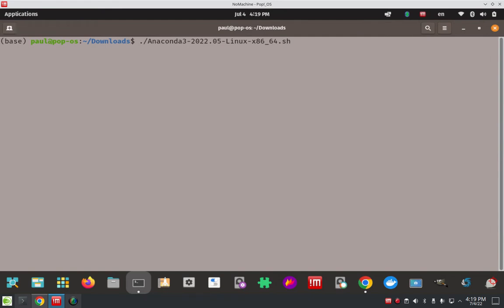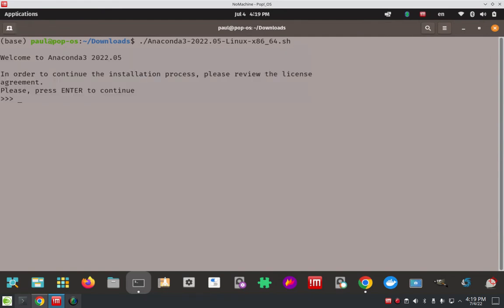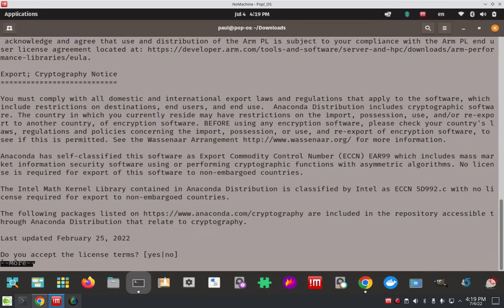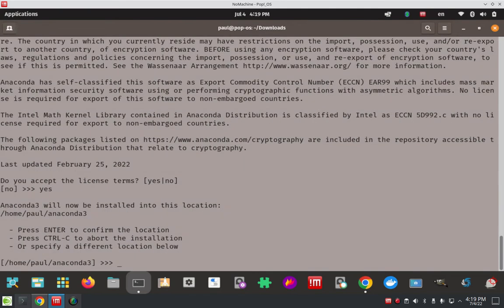You just execute that bash shell install script, and then you can just spacebar all the way down for the license, and then you can just type in yes there. Sometimes this default location will go to root. I did root and it worked, but you don't want it in root. You want it in your home folder. That's the path you want, okay?